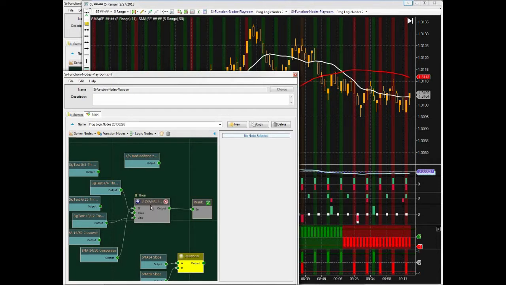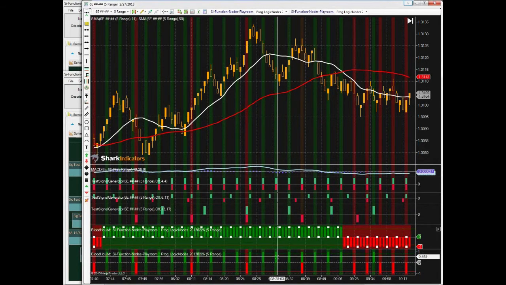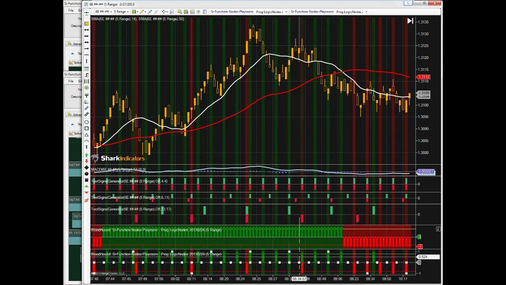So, all right, I see there's a couple of questions here. Let's see, Randy. Doesn't the SMA 1450 compare solver always give an output? Yes, it does, Randy. So we would always have a then output. So that's the difference between, so these longs here are coming from the then node, and then these shorts are coming from the then node.